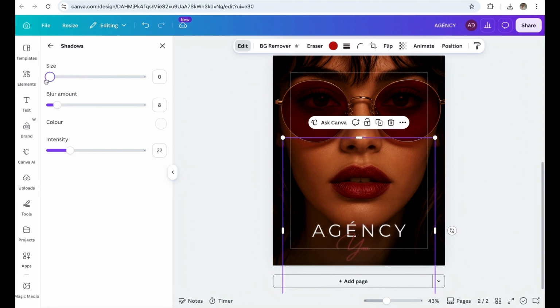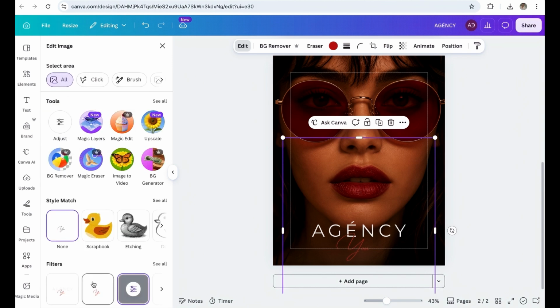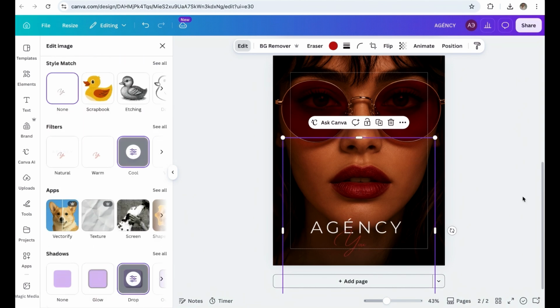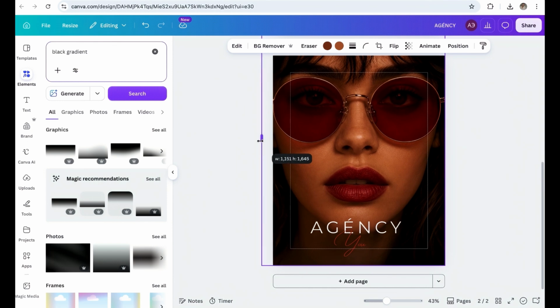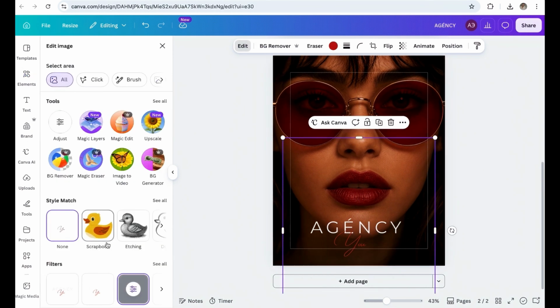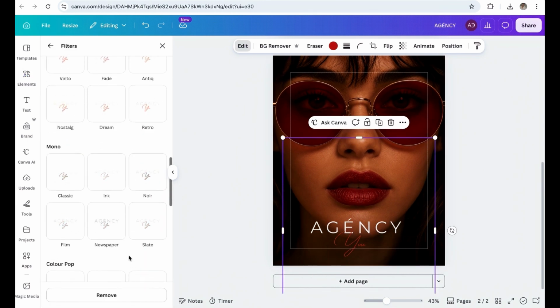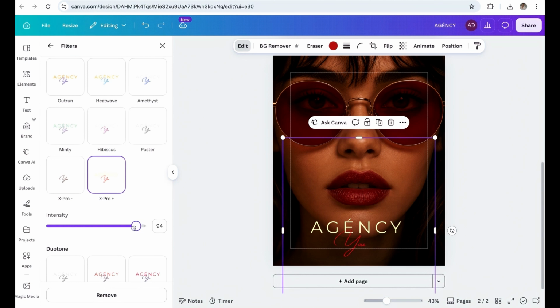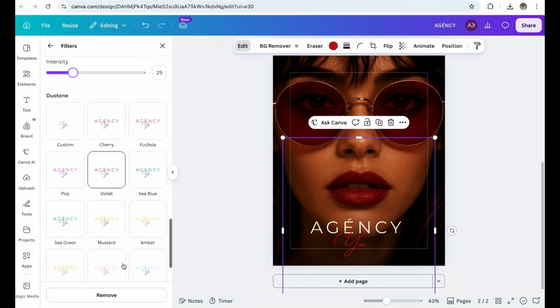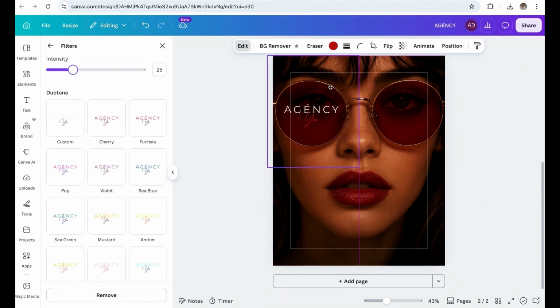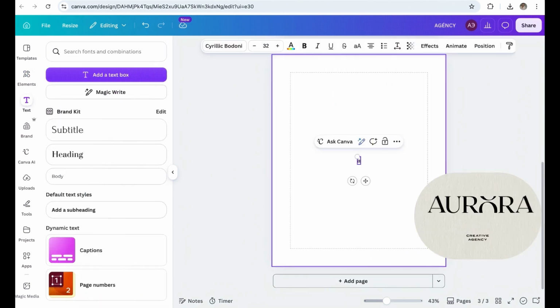In the end, I go with an option where the logo stays minimal but doesn't get lost in the photo and immediately catches the eye. It looks quite premium and reminds me of a creative agency or branding studio's ad campaign. I place the logo right over the glasses. Again, I get the feeling it's a logo for some marketing agency.